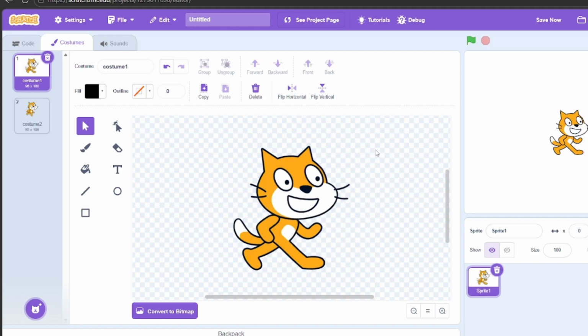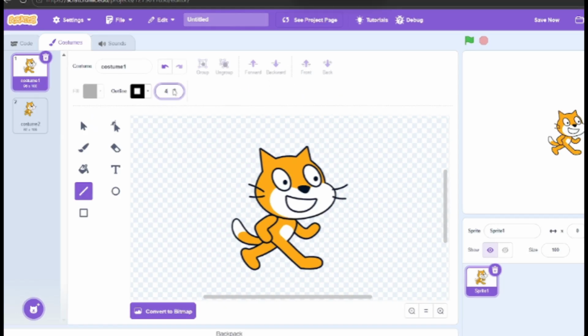The line tool creates a line that can connect to other lines. You can change the size of the lines here. You can also change the color of the line.